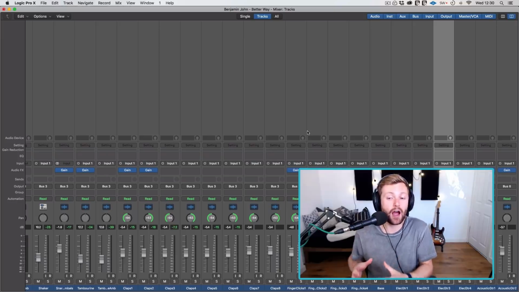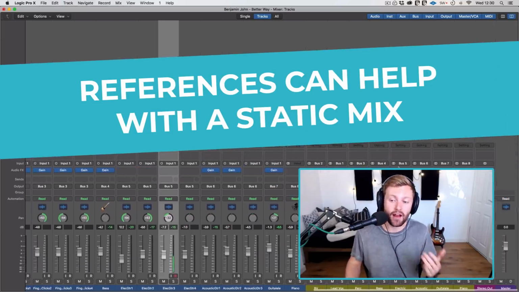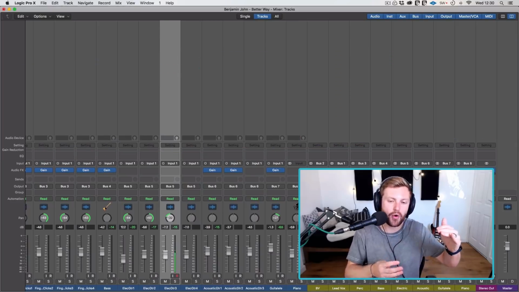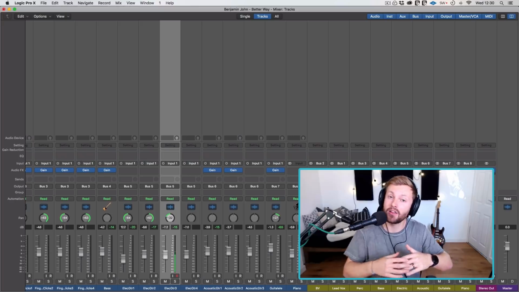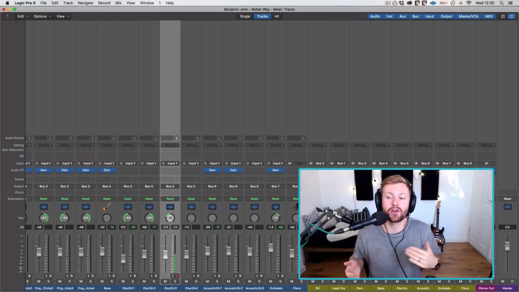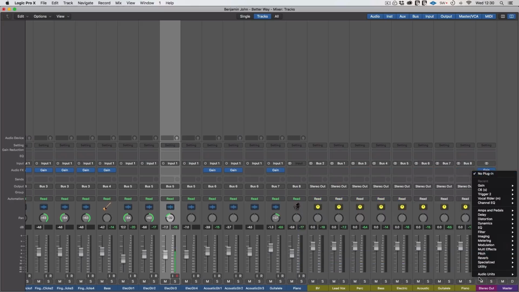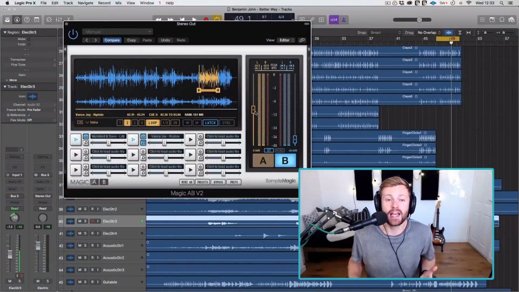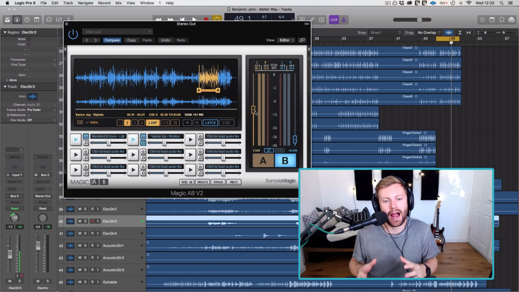One thing you can do to help with the static mix is start pulling in references. I can compare this to tracks and listen to how loud the vocal is in comparison to the snare, how loud the backing vocals are in comparison to the lead vocal, etc. So let's pull in some references now. I've got a couple of references here. I've balanced the volume so that we're not listening to the references louder or our mix louder. Let's have a comparison now.